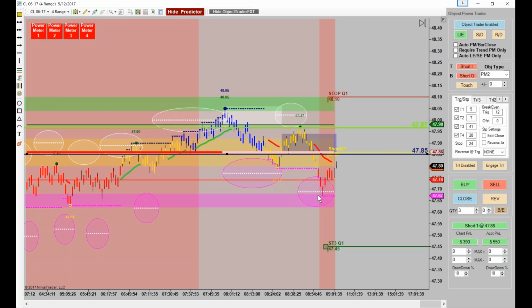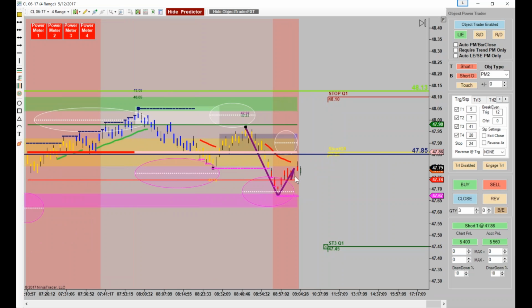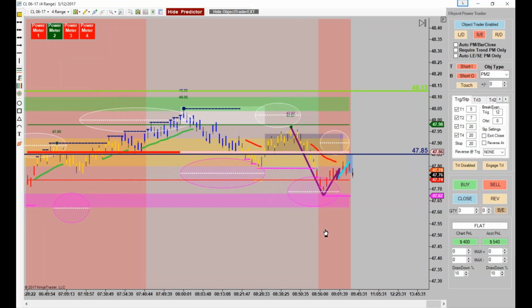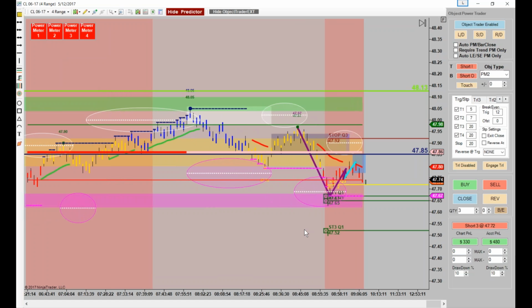Power meter 2 is a little bit stronger, so let's draw it from up here. That's power meter 2 so far. See, now if it doesn't do at least 2 bars in a row, you notice that line's still heading up so far. Okay, power meter 2 just went green, so we're flat on our trade. Okay, so let's go ahead and short it again if we get a power meter 2 back to the downside. And it looks like we just did.